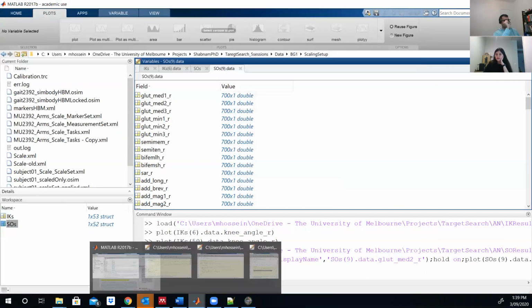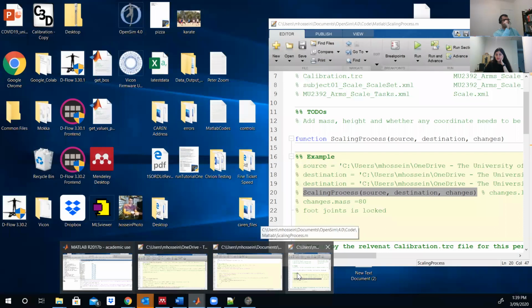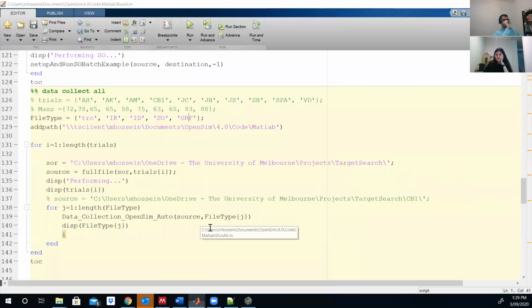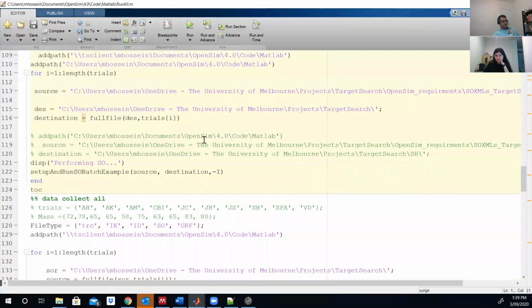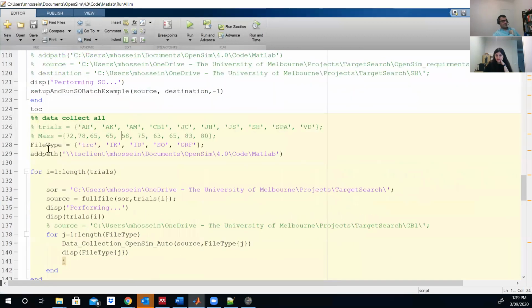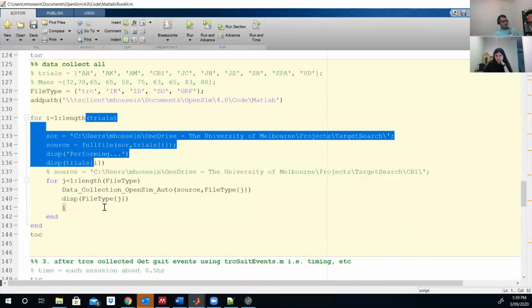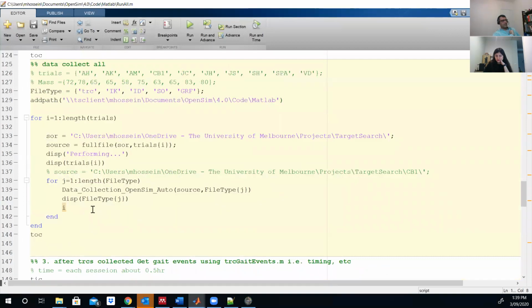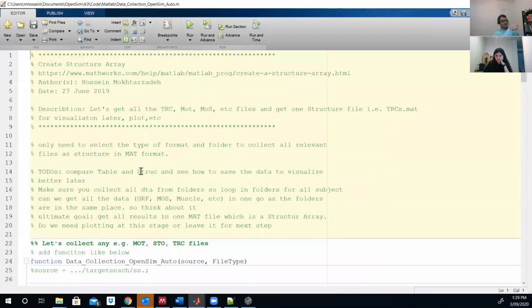So let's go back to the codes. After you did all these simulations, here is data collection for all these people. The types of things that we collect: TRC, as I said, IK, ID, SO, whatever you want. Then you're using this code to write all these, it's not that simple, but it goes into another file.